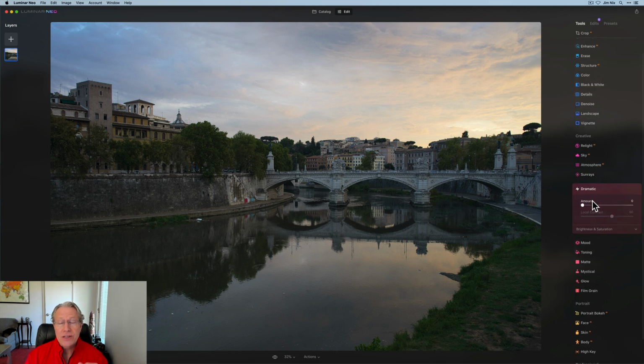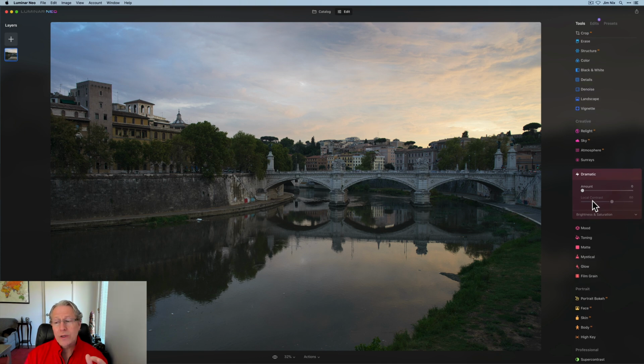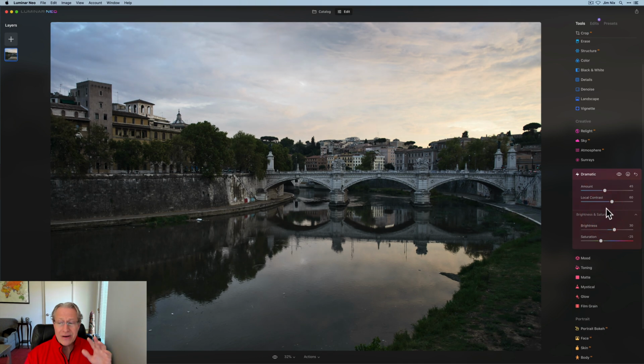Okay, dramatic. This is a tool I admit I don't really use a whole lot, but it has its place, that's for sure. So as you can see, you just add a little drama by dragging it, and you can adjust various settings here as well. This is something that would go well with a monochrome, in my opinion. When I have a really colorful shot, dramatic to me is basically kind of crunching up things, kind of like I talked about structure in the last video in the Essentials Tools. It kind of creates a little bit of crunch.